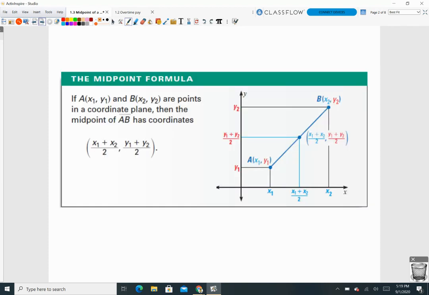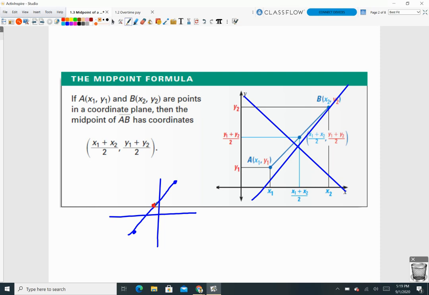So first things first, most of this you can ignore. That's the good thing. The idea is we've got, in the coordinate plane, a point that's been graphed, another point that's been graphed, and the segment that joins the two of them. What we're going to try and calculate is the point that is in the exact middle. Now that's just a real quick sketch. I didn't do it real precisely, but mathematically we can figure out exactly where the point in the middle is. And it's a pretty straightforward concept if you forget all of this junk.